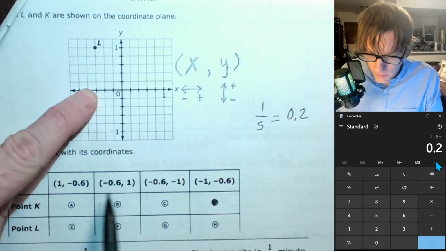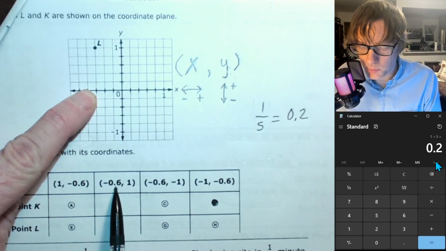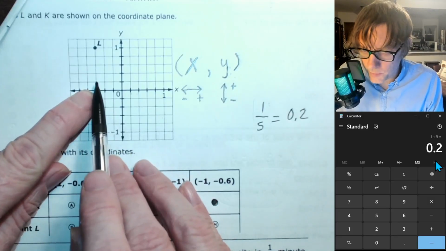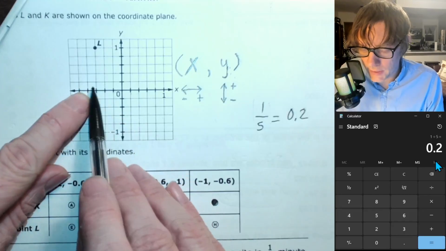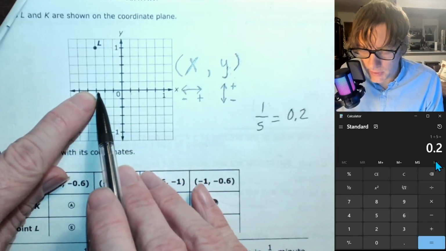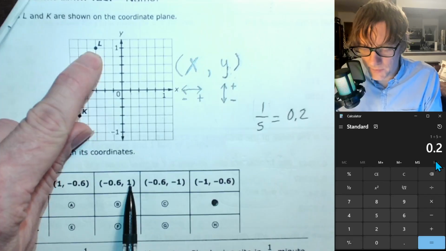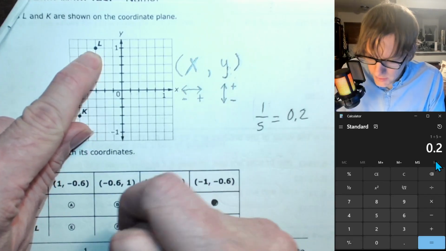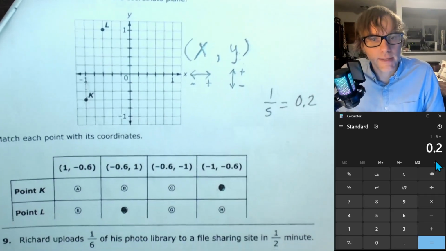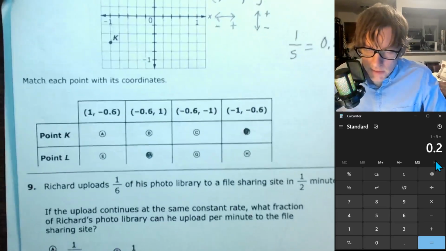All right, so already I see that answer is going to be either one of these two because I see negative 0.6 for both of these. All right, but then it goes up 1, 2, 3, 4, 5, and again, 5 up will be the positive one, so it's going to be this one, since it's positive. See what I mean? All right, so I'm going to go ahead and mark F as well. Make sure you guys have got that. Very good. All right, moving on.